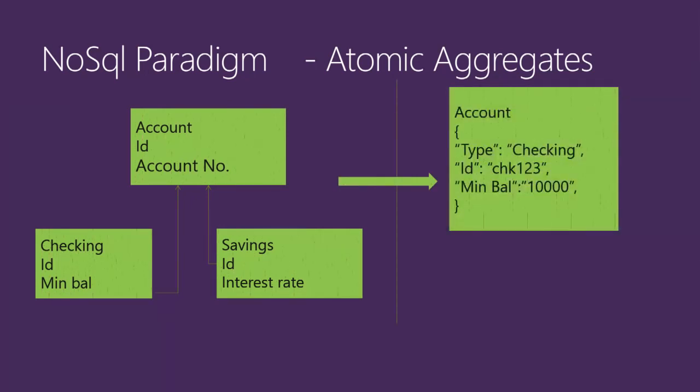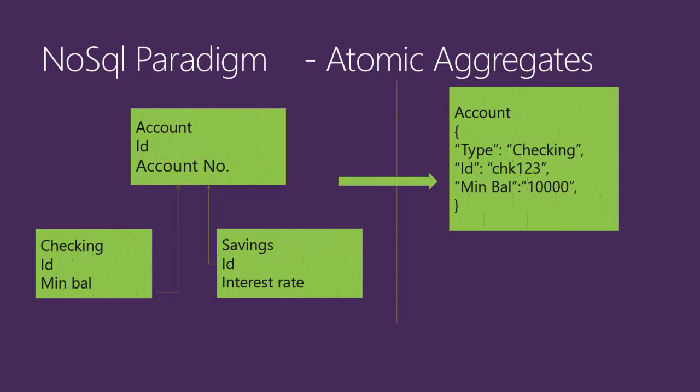This is how it needs to translate in the NoSQL world. You see that now I've taken 3 different tables, combined them into one document. Again, I would not call this a table. I will always think of this as a document. Why am I saying that? When you make a call to the SQL server, it's easy to do a join with 3 different tables. Good to go. You're good. But in case of a NoSQL, all you have to do is make one request, get the whole document out, and you're good to go.